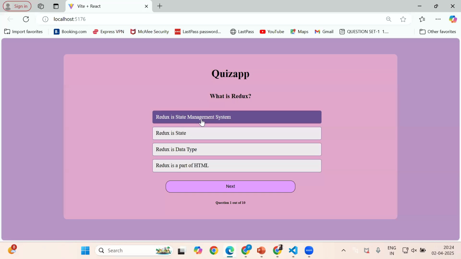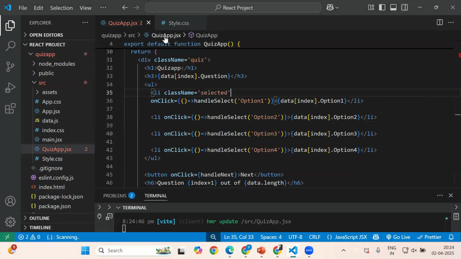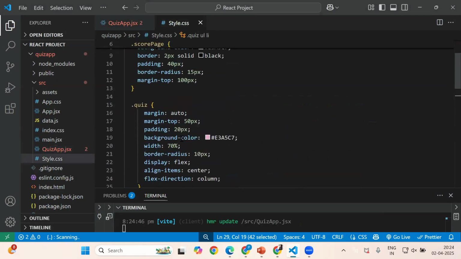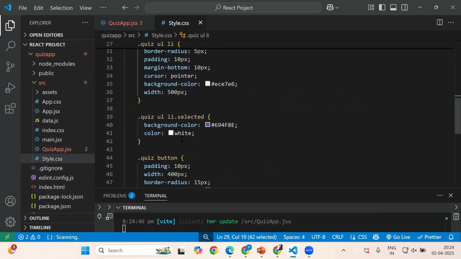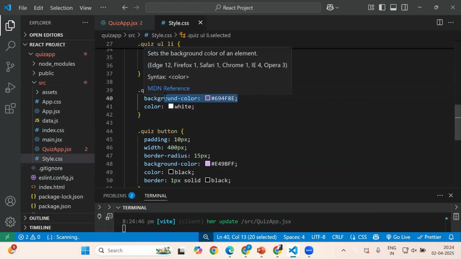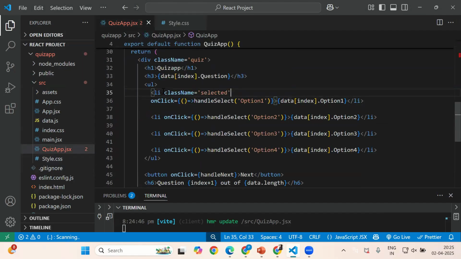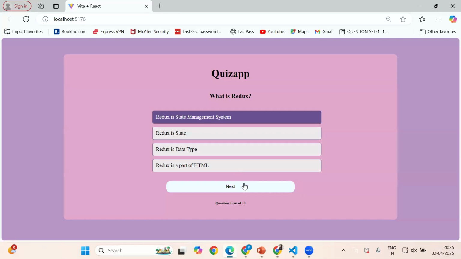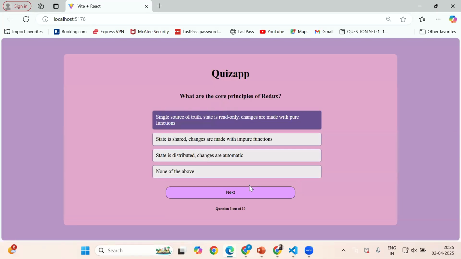Okay. Now if I just save the code, let me check the output. Yeah, we are getting this CSS. Why? Because see, we already have given in the CSS that if the option li is selected, background color, this dark color I need. So directly we cannot write, okay, for li class name is selected. Then what will happen? For option 1, see, everywhere that background color you are getting. No. When user will click on this, then I need this class name.